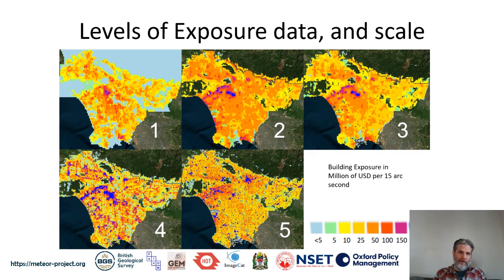But an important thing to remember is even though you've got a representation that goes from, arguably, quite crude at the global level to building specific data, you don't necessarily get a better understanding of what risk is. Resolution of data is not accuracy of data. And we did some interesting experiments with the data sets that are represented here. And what we found is just that, which is an important lesson, I think, for the community to come out of the project.